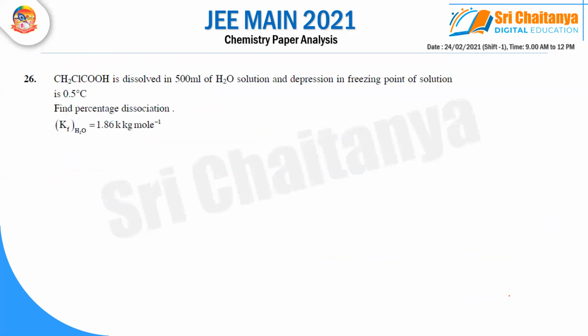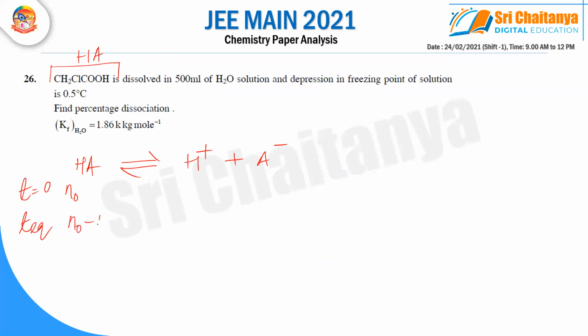1.26. Next, we have a question from colligative properties. Can I consider this particular acid simply as HA? So I'm writing the equilibrium established inside that container, H plus A minus. Now, if at 0 this is N naught, till the establishment of equilibrium, some moles are going to get dissociated, right? And not alpha. This one will also become N naught alpha, and this one will also become N naught alpha. So from here, we get the feeling that N naught (1 plus alpha) divided by N naught is nothing but Van 't Hoff factor, which simplifies to 1 plus alpha.